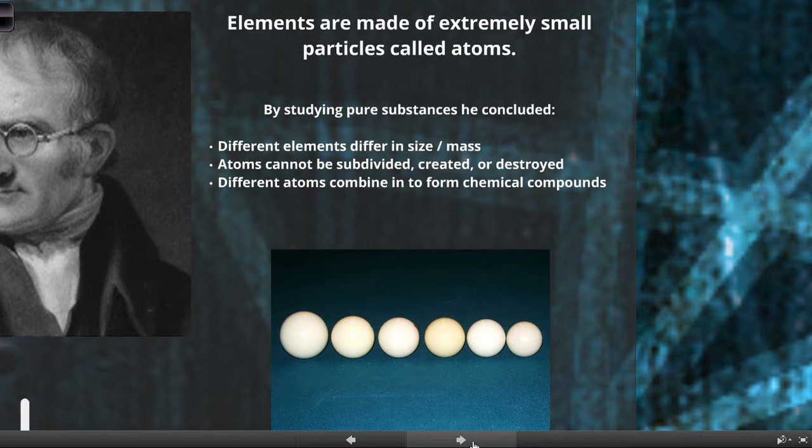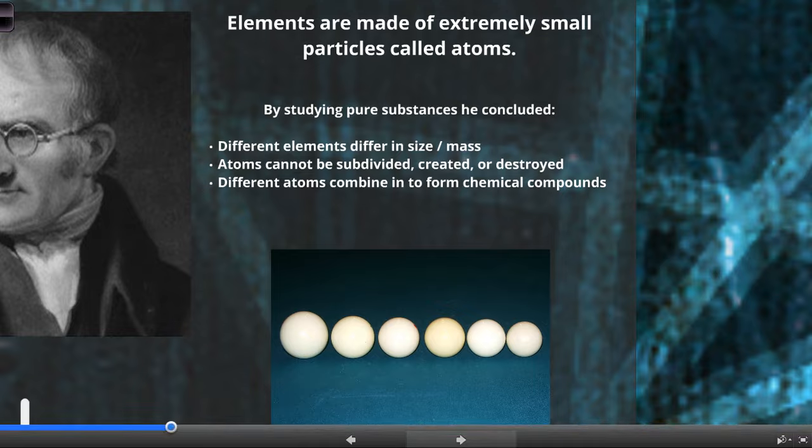So again, for this model, the key idea, I guess the difference between him and Democritus, is he actually did experiments. There was evidence for this theory, but again, basically just believing in atoms that varied in size and mass. So different types of atoms that varied in size and mass made up the world around us. So again, a very simple model that's basically just drawn by a circle, or here I've drawn a few circles that are a slightly different size. And that was basically what Dalton brought to the table.